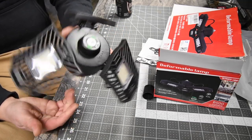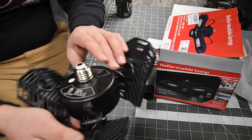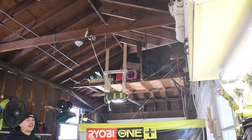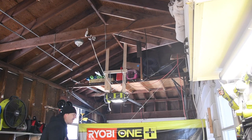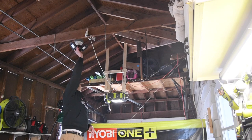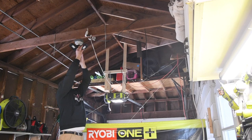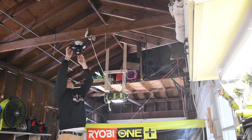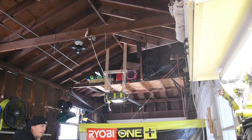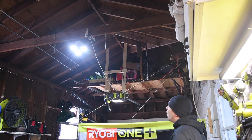When this first hit Facebook I always wanted it, and now I have one. We're going to test this out and see how bright it can actually go. I have a ladder right here already. Let's see how bright it is with everything angled down — I believe that's the switch. Holy cow, wow.